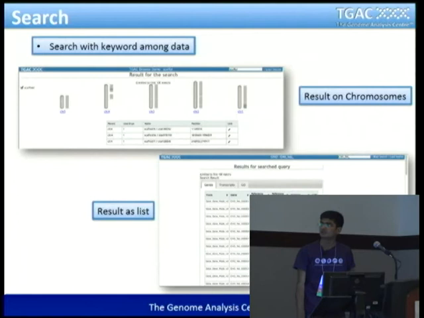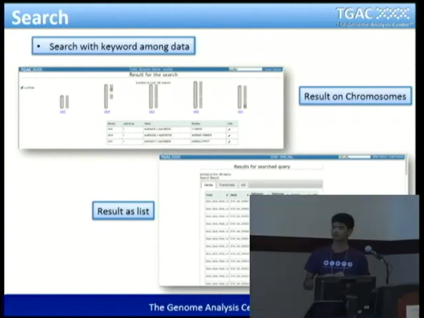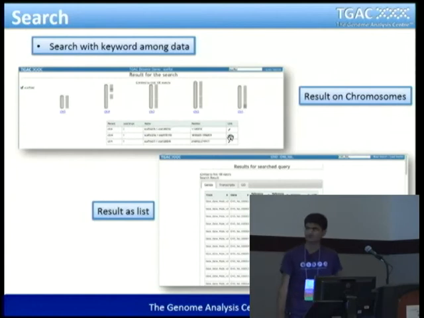The next bit is searching. You can search with keywords. If you have chromosomal information, you can get all the results on the chromosome. Then you can click on the hit, and you get the tables, because the hits can be very close by. You can click on one hit and get the nearby hits, and then click on the link to go to the TGAC browser page of the specific hit.